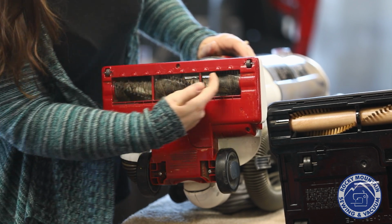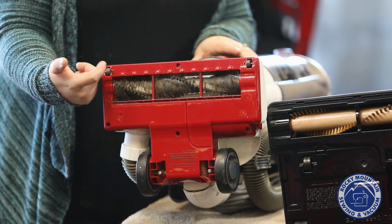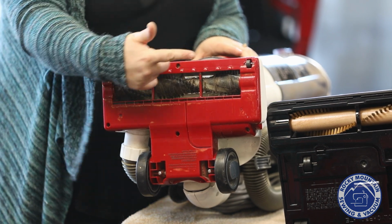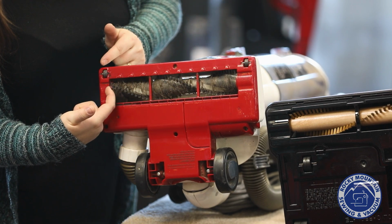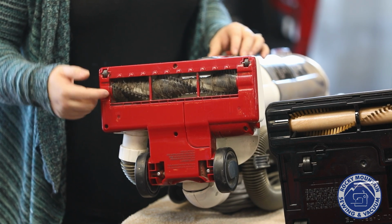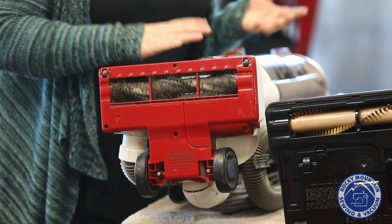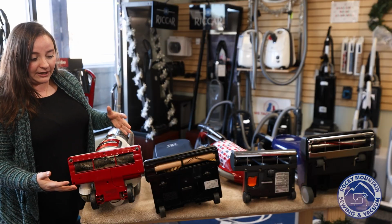You also notice there's tons of hair wrapped around this brush roller. On a plastic brush roller that's shaped like this, you are more prone to getting hair and stuff wrapped around your brush roller, and you'll notice it travels to the side to the bearings of your brush roll, which means it needs to be replaced. So you want to make sure when you purchase a new vacuum, you have one where you have easy access to the brush roller and it's less likely to do that.